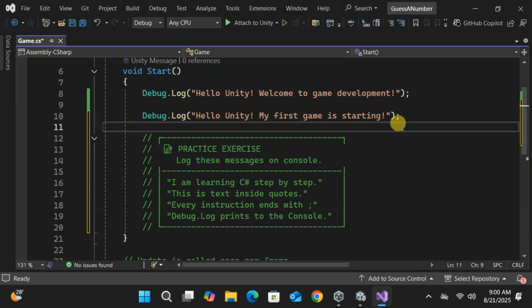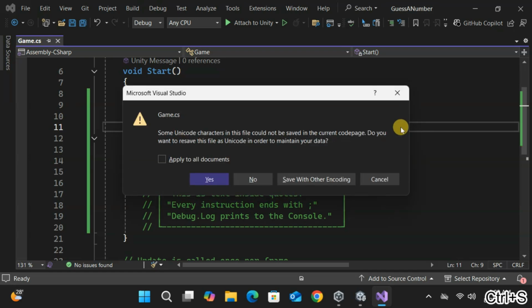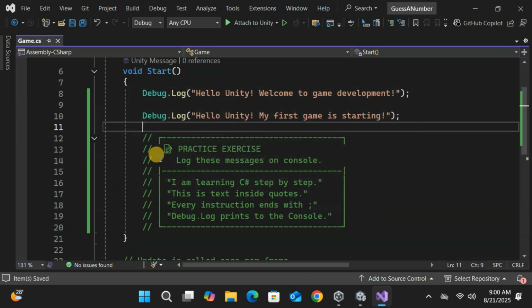The console isn't just for messages, it's your command center for debugging. You can see error messages with exact locations, and view warnings, yellow messages that aren't errors but might cause problems. Click any message to jump directly to that line of code, clear all messages with the clear button, and filter messages by type. This console will save you hours of debugging time as you build more complex games.